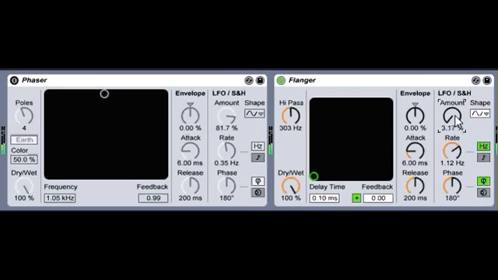So although it doesn't really sound natural, using drums and using some effects like the phaser and the flanger, you can get some really interesting noises that maybe wouldn't even sound like drums. It's more of a melody or a synthesizer.